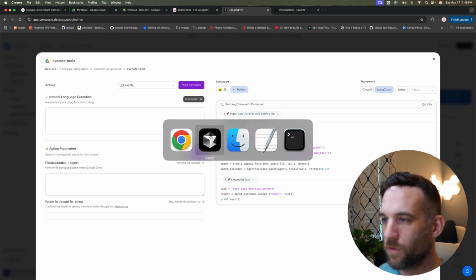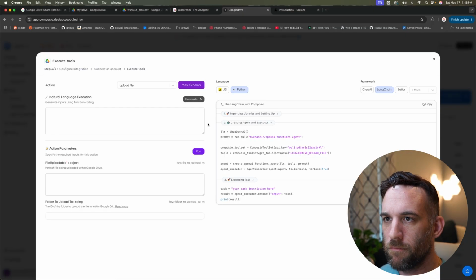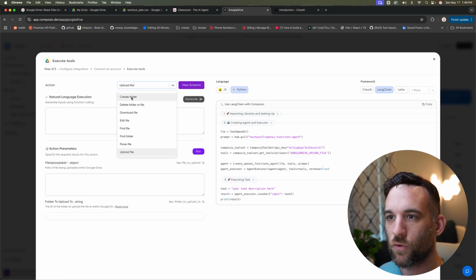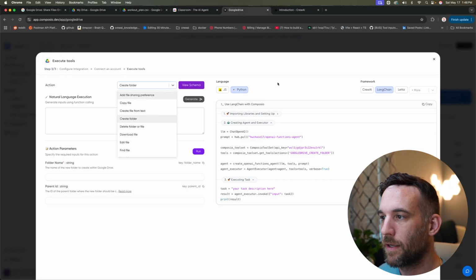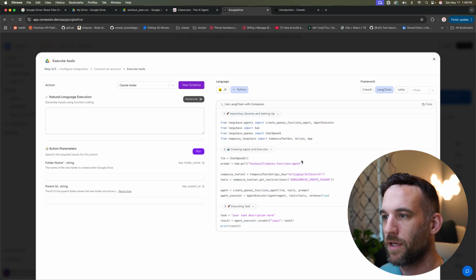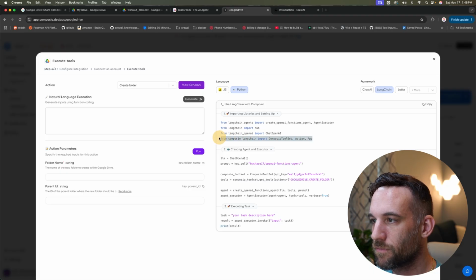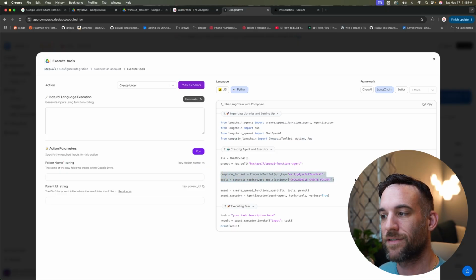So if we go back to the code really quick, I have a Google Drive create folder function. So if we come back here on the top left-hand side by the view schema, there's a create folder function. These are all tools, they call them actions, that we can choose from. And then right here is the code. So these are giving some libraries that you can set up. You don't have to set all of this up. All you need is this from Composio LangChain. You're going to copy that, and then you're going to copy these 2 lines of code, where my API key will be different.